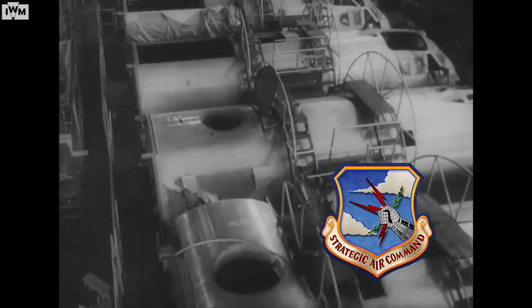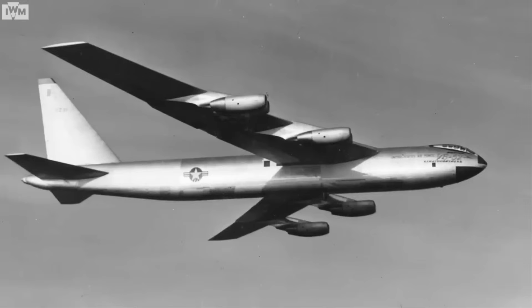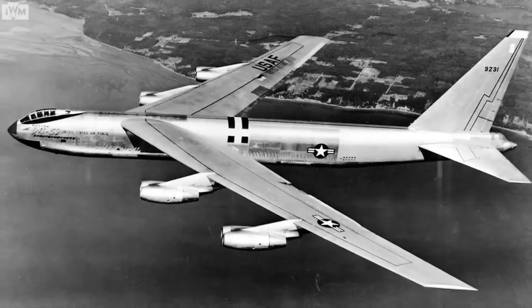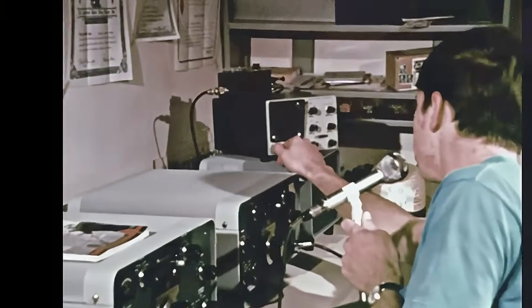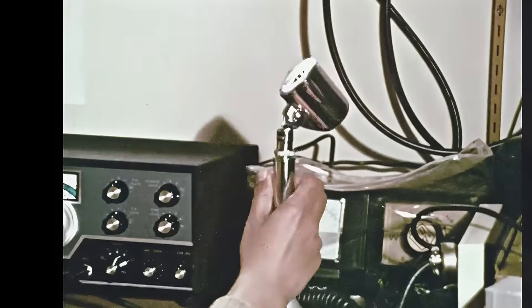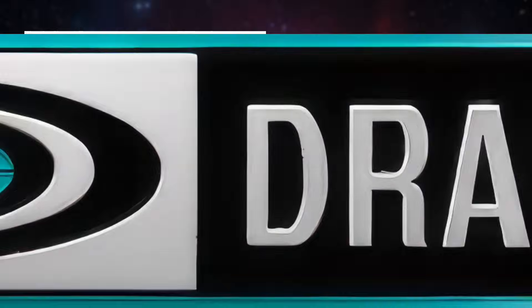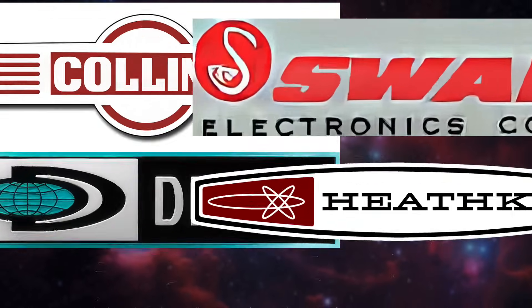The KWM-1 was a game changer. The audio was clear and stable, and you didn't need a physics degree to operate it. That same year, Strategic Air Command officially adopted SSB for its aircraft comms — when the guys flying B-52s over the Arctic are using something, you better believe it's the real deal. From there it snowballed. By the early 1960s, SSB was everywhere. Contesters loved it, DXers wouldn't shut up about it. New transceivers from Collins, Drake, Swan, Heathkit — they were all in.